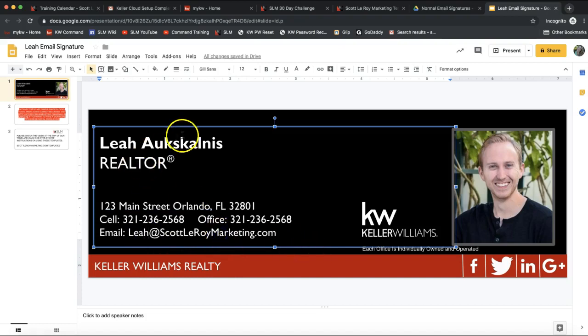All right, let's say, for example, we want to change the font. That's very easy. All you would do is highlight the section that you're trying to change the font. You'll come up here. This toolbar up here is very similar to Microsoft Word, for example. So you'll see different font options here. If you're not sure of what the icon does on the toolbar, simply hover your mouse over that item and you'll see, for example, this icon italicizes it. So that's pretty typical for any technology. If you see an icon and you have no idea what it does, just hover your mouse over it and it'll pop out like a little speech bubble telling you what that item does.